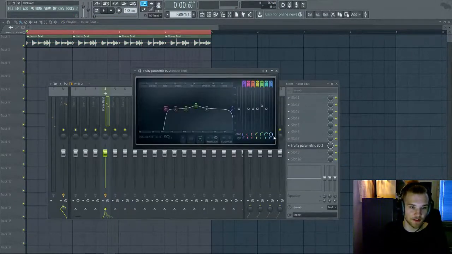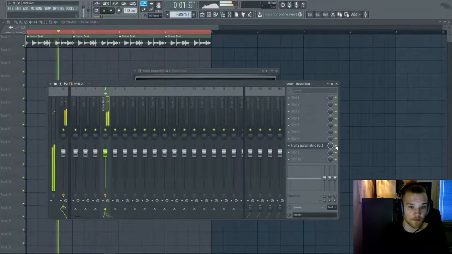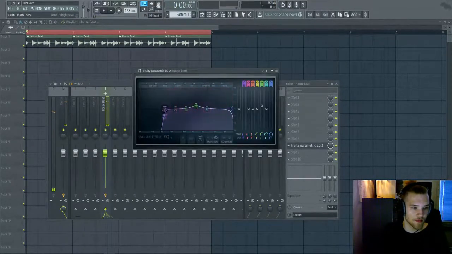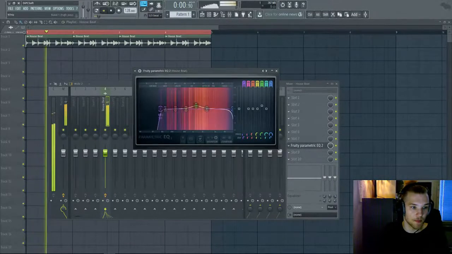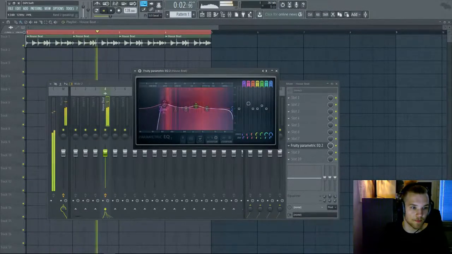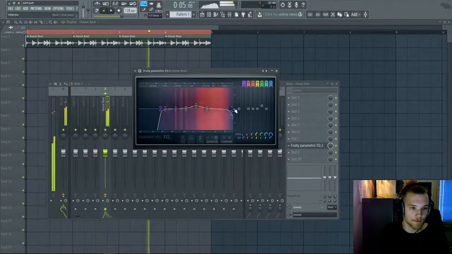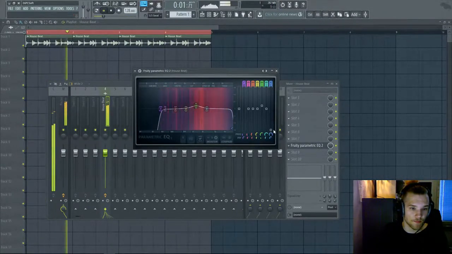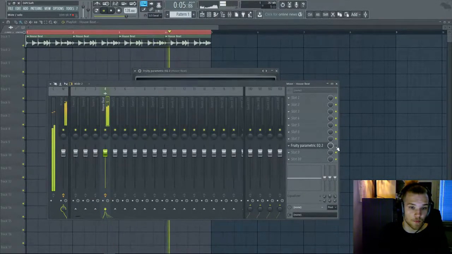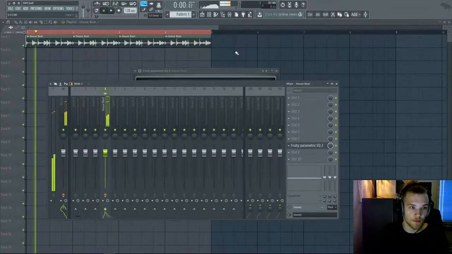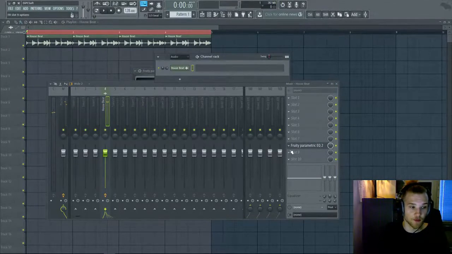There's a small difference. Maybe let some more bass. Now they sound more clean.